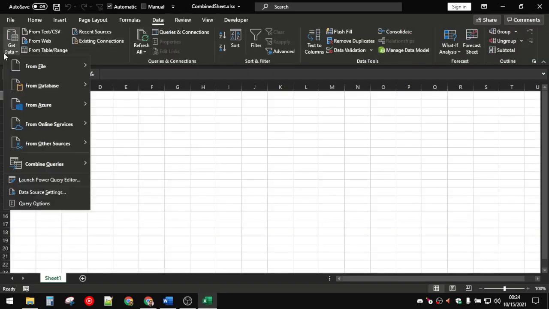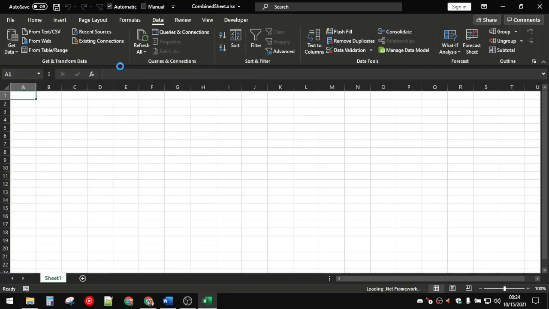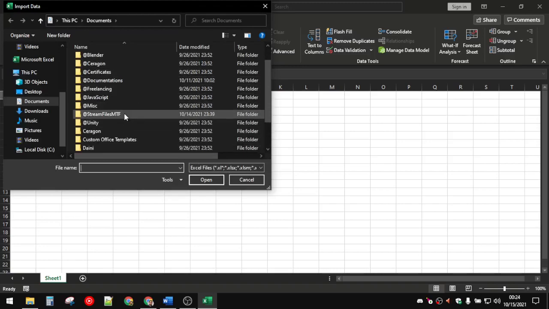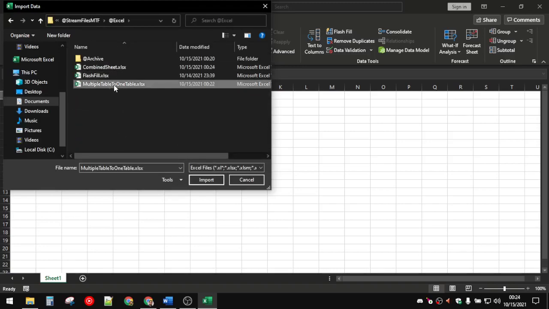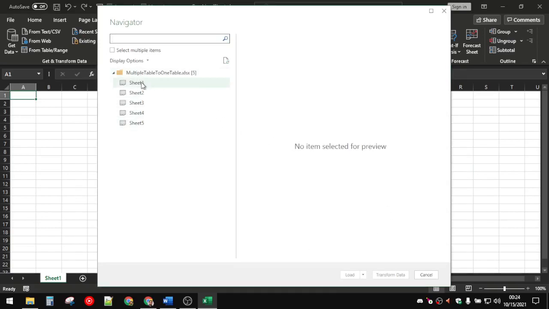You go into Data, get data from file, and choose From Workbook. Now you go to the location which had the data. For me it was here, multiple table to one. I click on import. Once you click on import, you will get this window that shows Sheet 1, Sheet 2, Sheet 3, Sheet 4, Sheet 5.